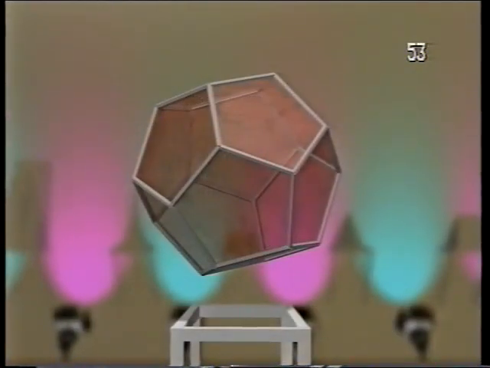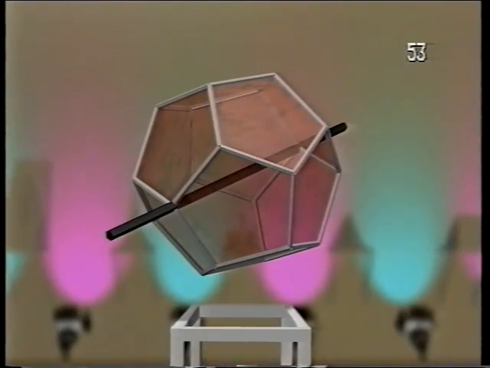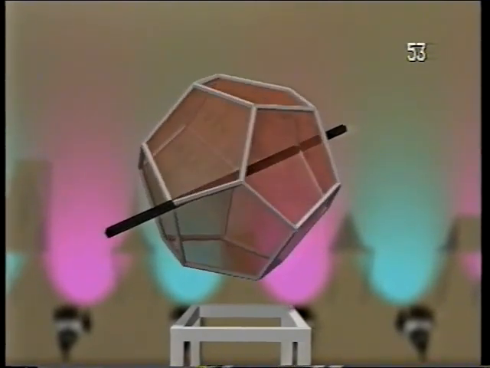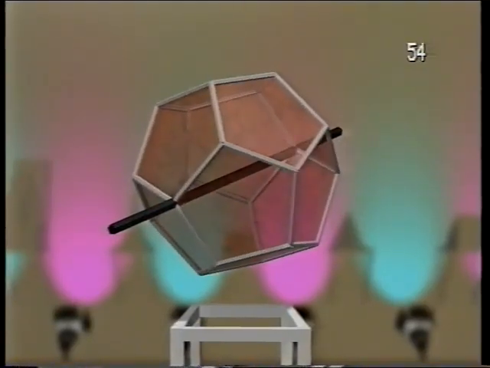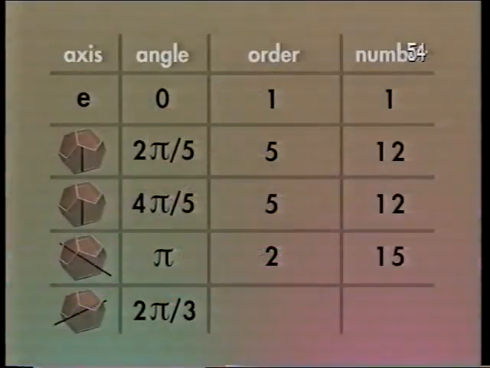There is one remaining type of axis, and, just as for the cube, it passes through a pair of opposite vertices. The angles of rotation are plus 2 pi by 3 and minus 2 pi by 3. The 20 vertices occur in 10 opposite pairs, and so there are 10 axes of this type. All these rotations are of order 3, and there are 20 of them, 2 for each possible axis. In fact, we've now found all the 60 possible rotational symmetries of the dodecahedron. You'll see why in the video notes.